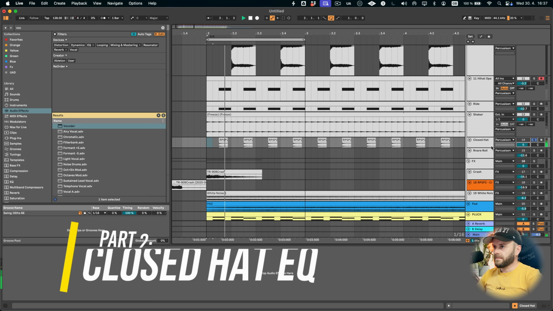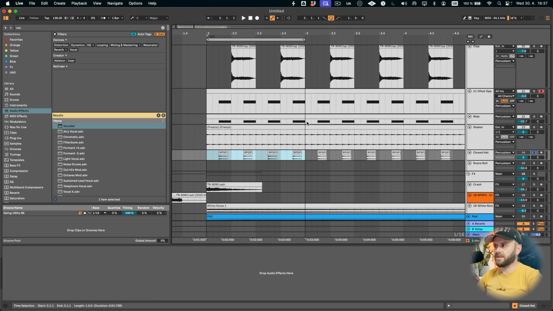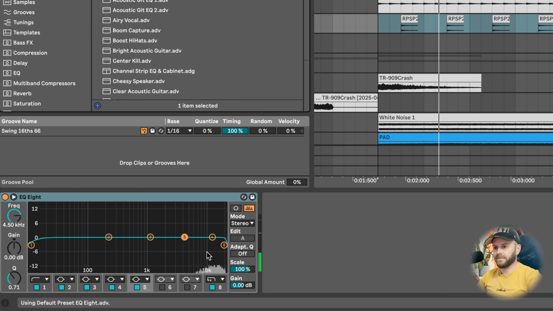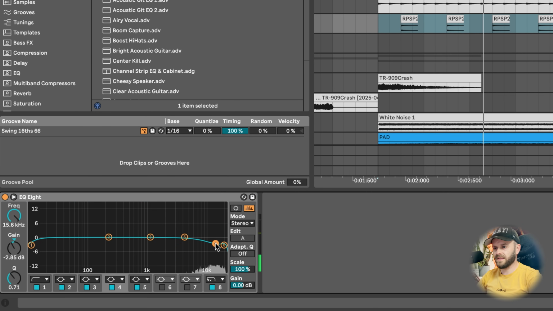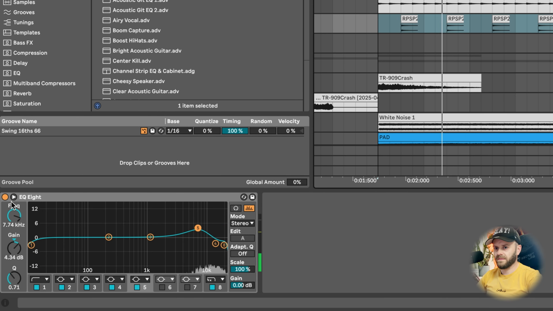Now the closed hat. I like to use it always separate and not when my other elements are playing. You can just have a look how I would EQ it when no other elements are playing. In this case, I don't like how it hisses, and I want this to boost up a little. That's all I need to do here. But if I play it with the open hat, I almost can't hear it.